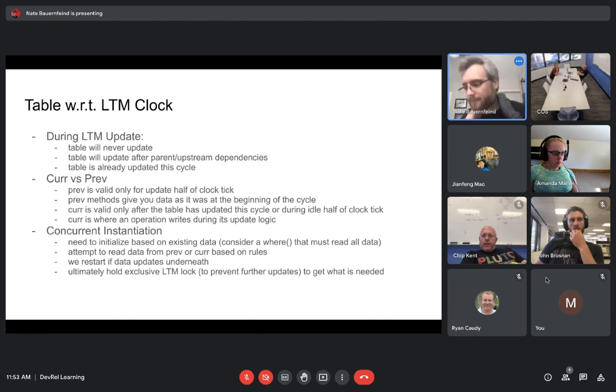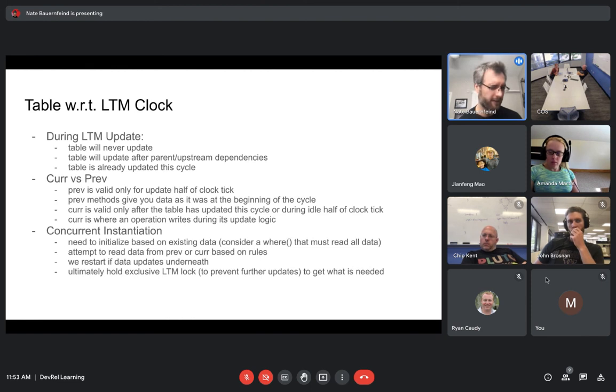So Nate, if you don't have a slide on it, can you discuss the different types of locking? Yeah, I probably will need Ryan's help. My understanding is the LTM has a shared lock and an exclusive lock. The shared lock is basically a multi-reader lock that prevents the LTM from ticking while it is being held by a reader.